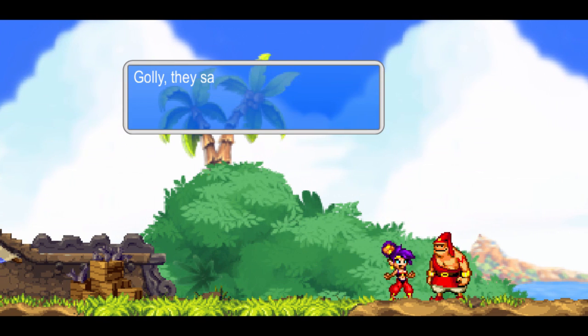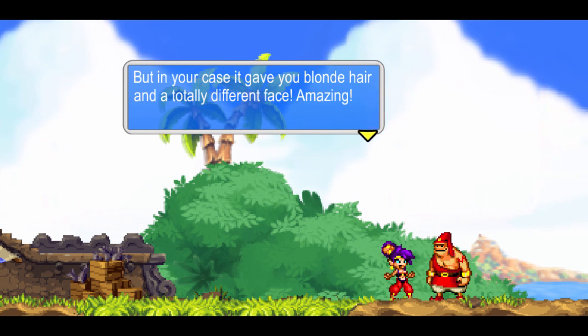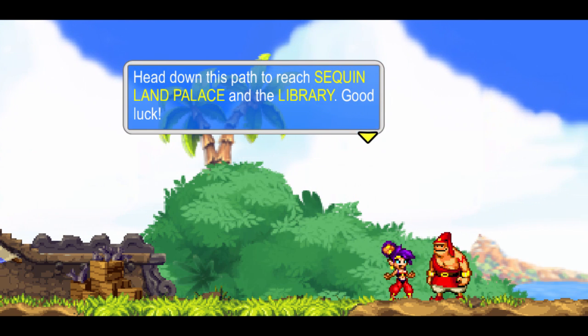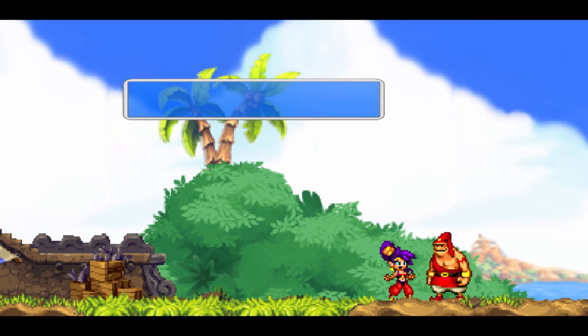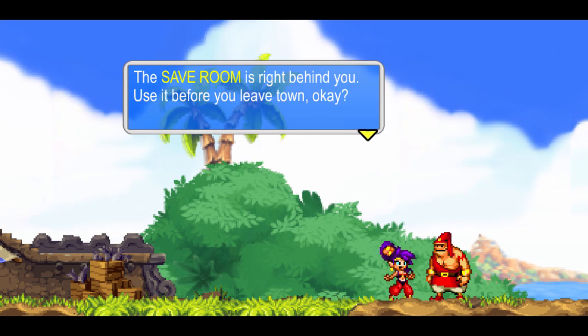Let's see that library card. Golly, to say the camera adds 5 pounds. But in your case, it gave you blonde hair and a totally different face. Amazing! Head down this path to reach Secret Land Palace and Library. Good luck. Oh wait, one last thing. You haven't saved your game since you got here. The save room is right behind you. Use it before you leave town, okay?